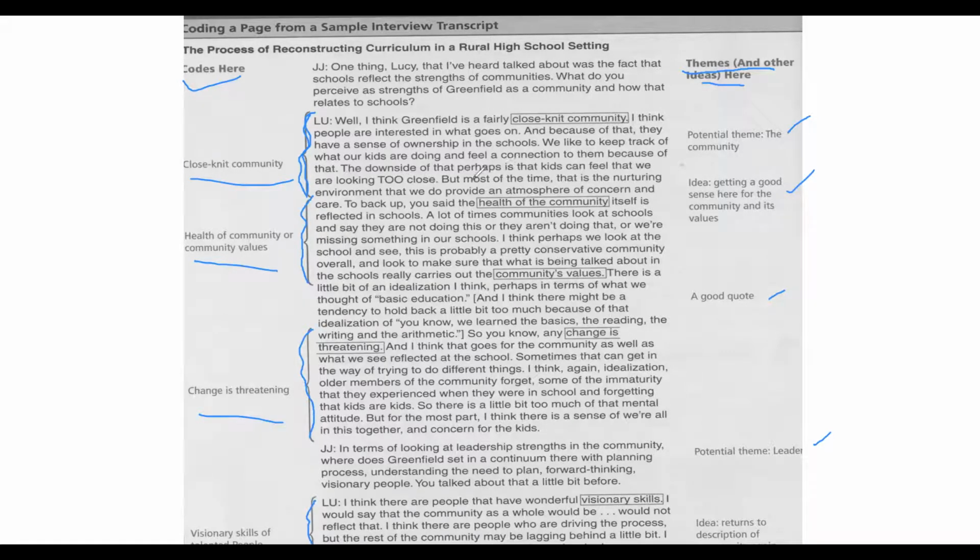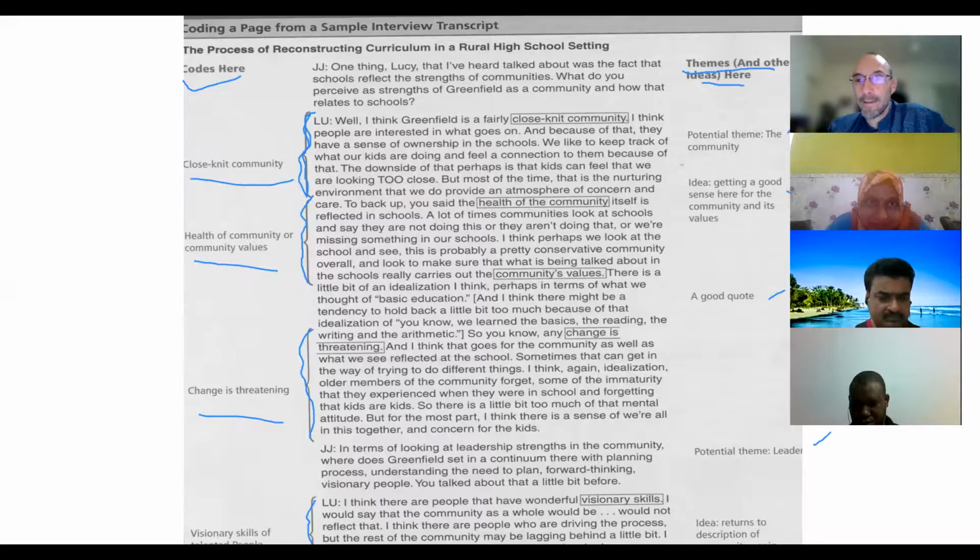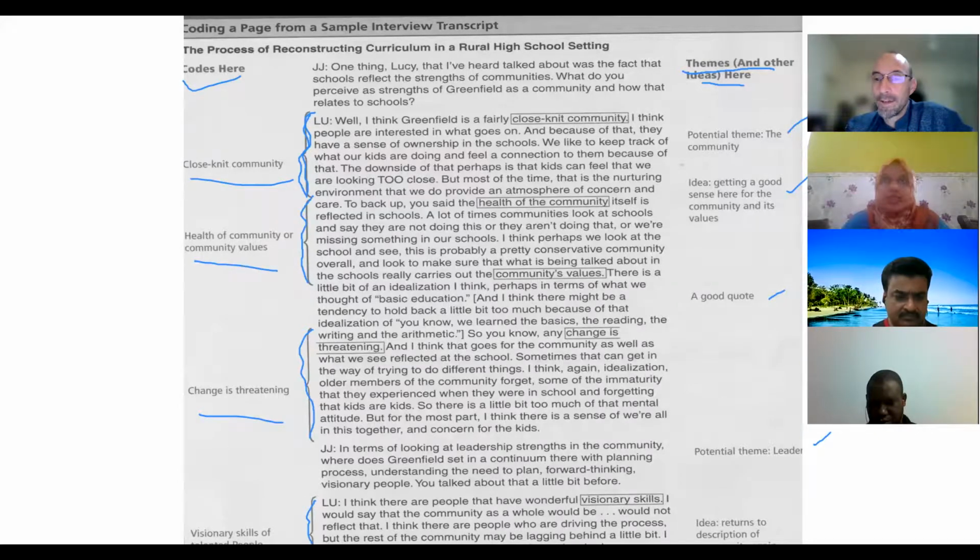And what we see here from the transcript is that the researchers use something here called in vivo coding, okay? Who can tell me what in vivo coding means? Of course, the name I'm sure will sound familiar from the software in vivo, and they named it that on purpose. Okay, what is in vivo coding? Anybody know?